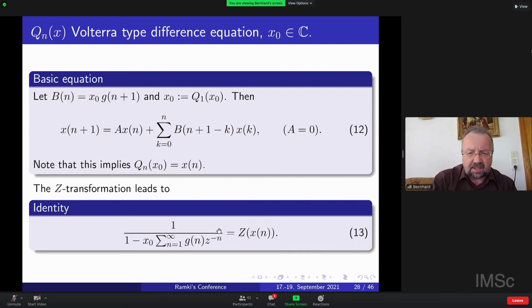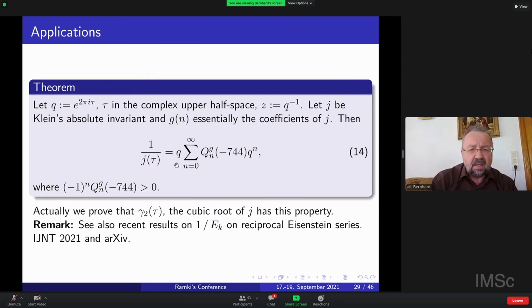And now we are in business, because now you can ask about poles, and then you can use all the theorems of function theory. When you have a pole on the border, the quotient of this Q or the Z expansion of this, in the limit goes to the pole, and then you even can get asymptotics. And actually we've done this for the reciprocal of the J function, of the Klein J function.